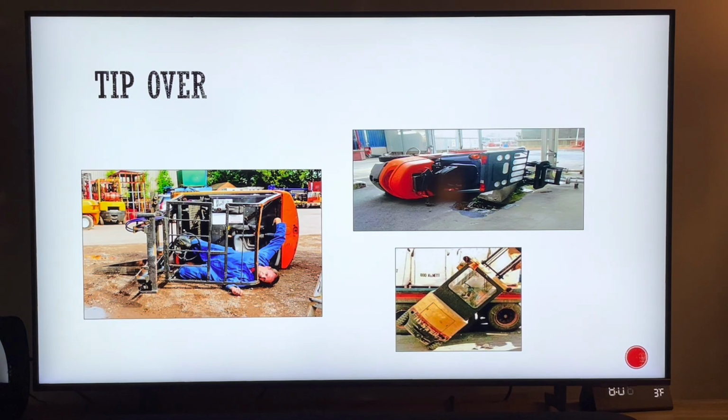Tip over, so some ways to prevent tip overs include not turning with a raised load, ensuring that the load is balanced. Take extra care when working on ramps or uneven surfaces. In the case of a tip over, you'll want to lean in the opposite direction of the overturn. That way your body's not hitting the ground first. Hold on tight to the steering wheel and brace feet. And then stay in seat, do not jump. That's probably the worst thing you can do.